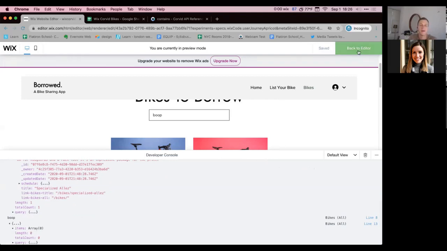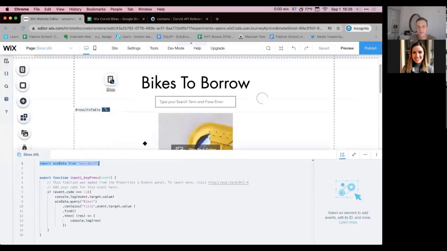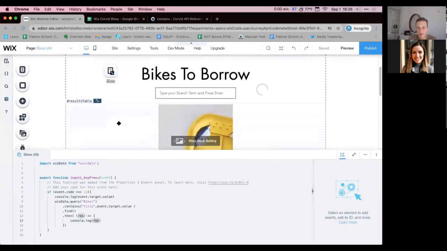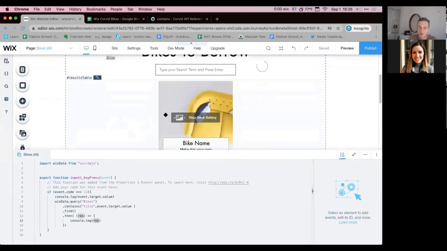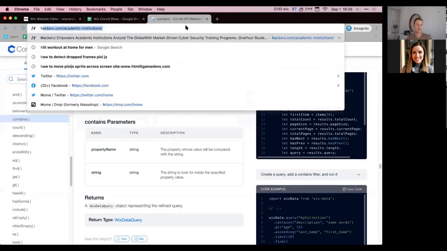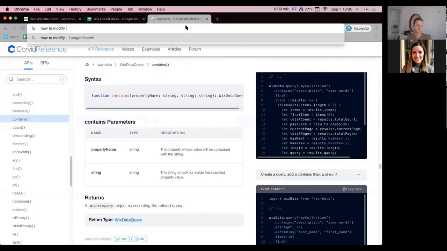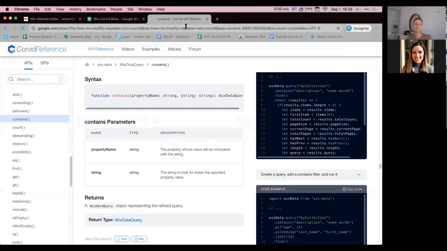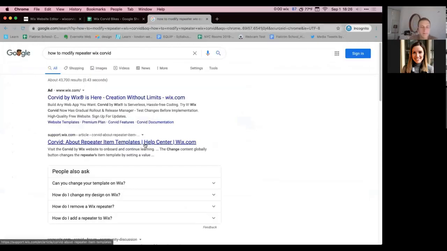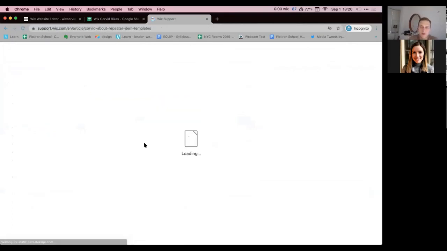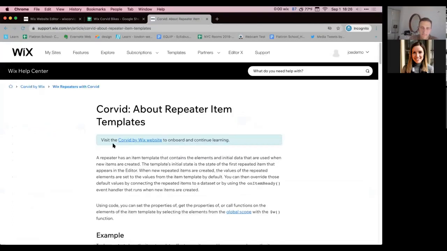So what we're going to do is go back to our editor. Now I have this result, but I want to put it into my results table. So let's Google again how to modify repeater Wix Corvid. Let's see if we can find a result together.